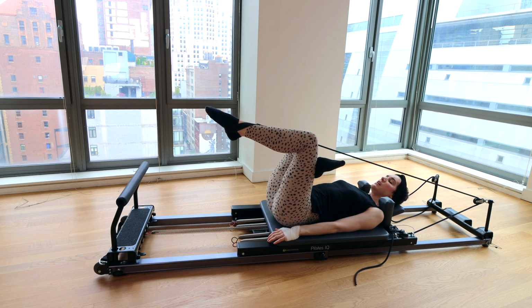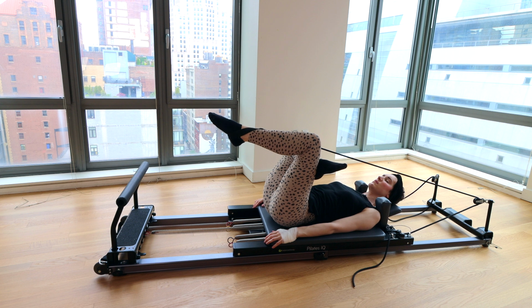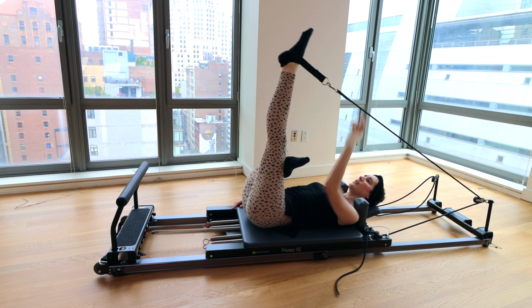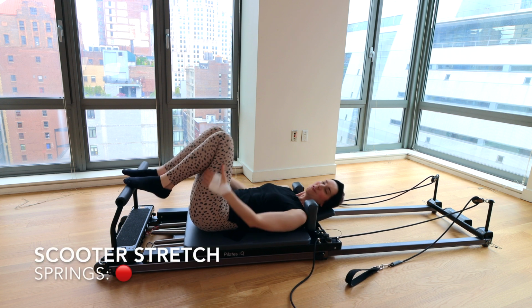You can place your right hand on your right thigh or right knee if that feels good, or down by your side. Let that resistance really deepen the stretch on the right side here. Let your muscles melt. Very nice. Straighten that left leg. Take the strap off of the foot, and we're gonna move on to a final scooter stretch.